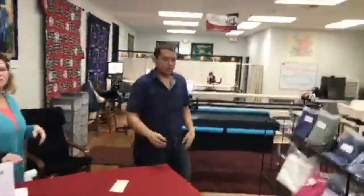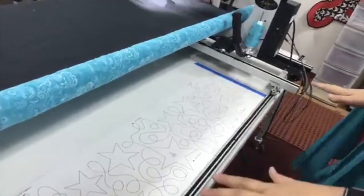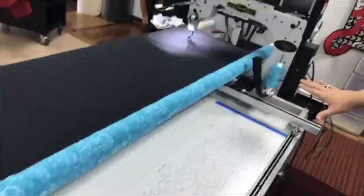So we're going to come over here to the machine to kind of show you how we have it set up. This one right here. Alrighty, so when we're looking at our pattern, the first thing that you want to do is you really want to line it up.